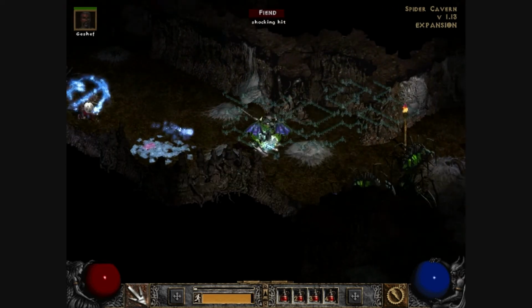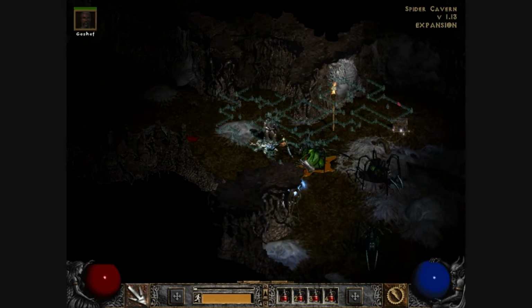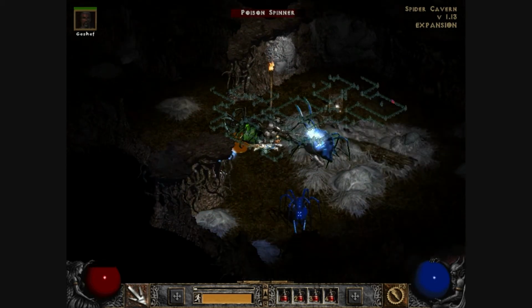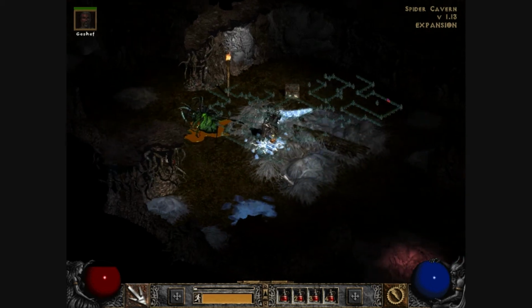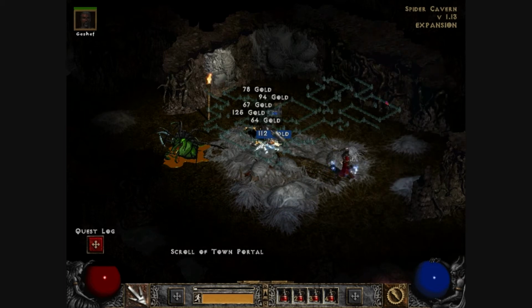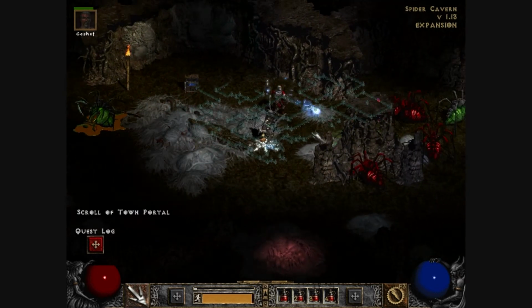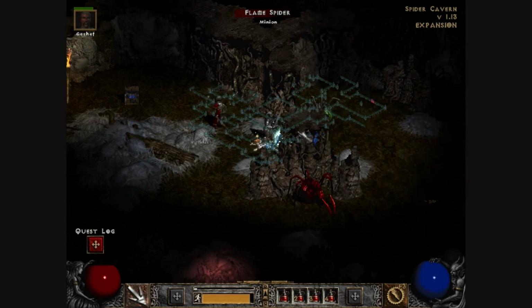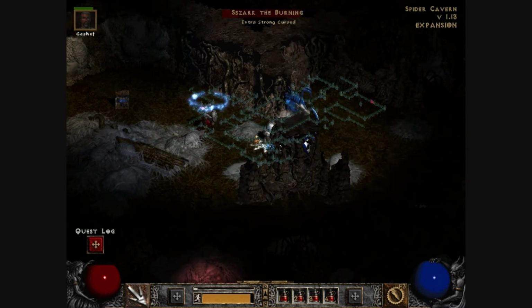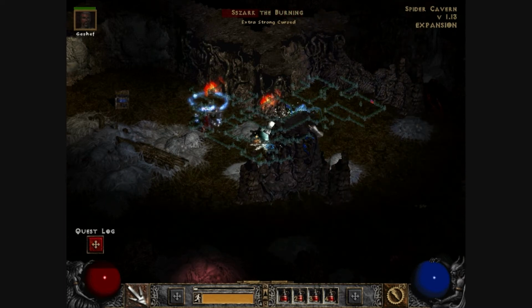Oh, and there's also the bats from the previous dungeon. Oh, and here's the... I thought there was going to be a super unique monster in this, and I was right. It was Khalim's eye in this dungeon. And, yep, here we go. Flame spiders, minions. Scizark the Burning is indeed the super unique monster of this dungeon.